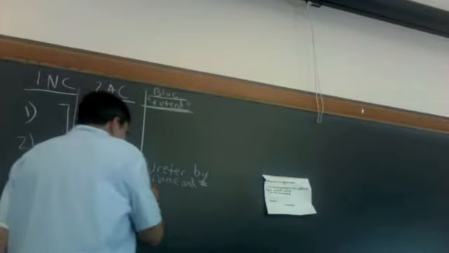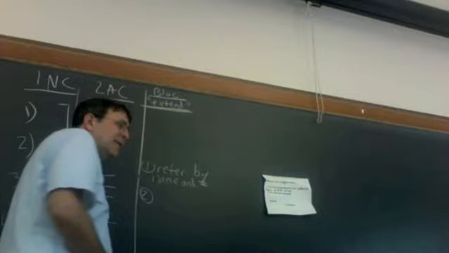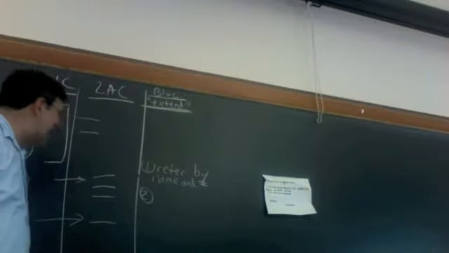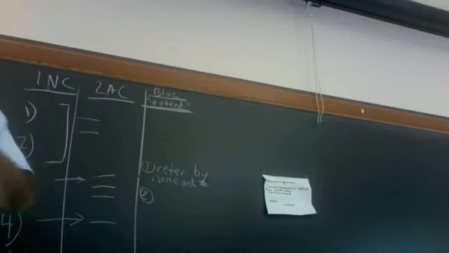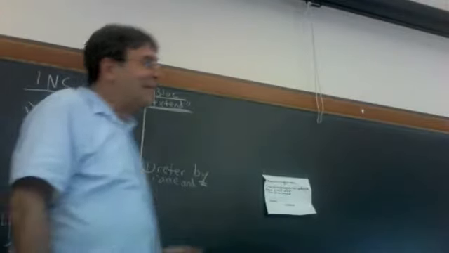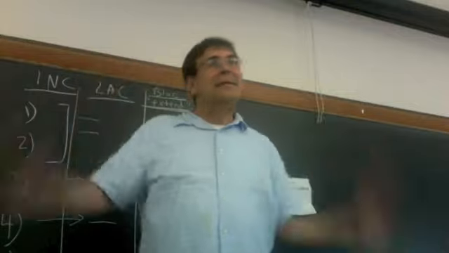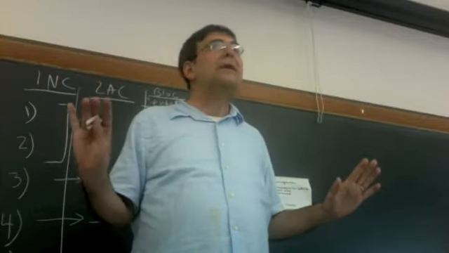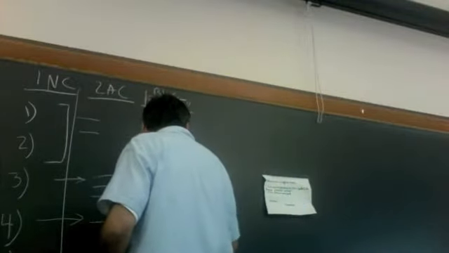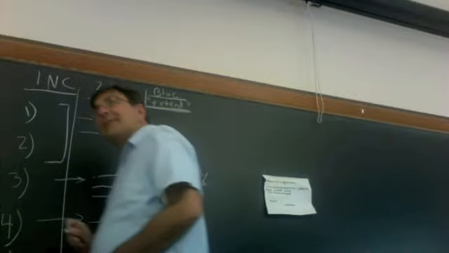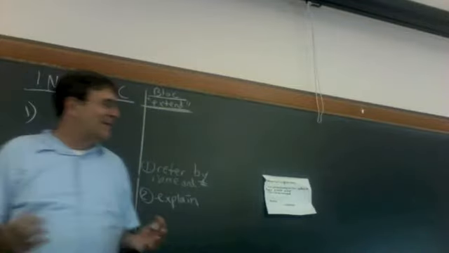Step 2, and here's where a lot of you go really wrong, even if you get step 1 right. A lot of you dive in and start saying, they said this but that. Guess what? The judge doesn't really know Dave that well, okay? So for you to start talking about the answer to what they said is premature. Step 2 is to explain your argument. Let's hear something about Dave, or whatever your argument is.